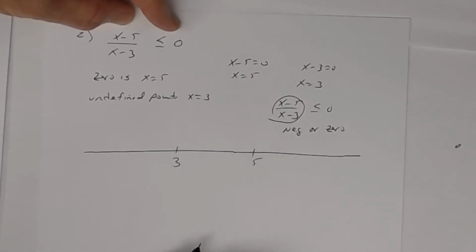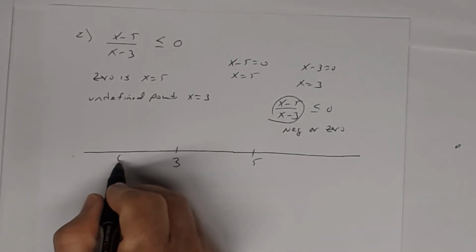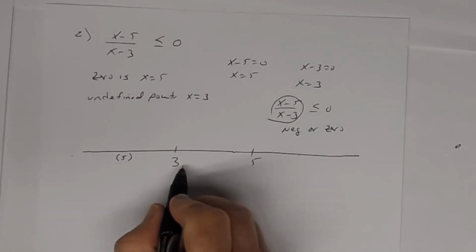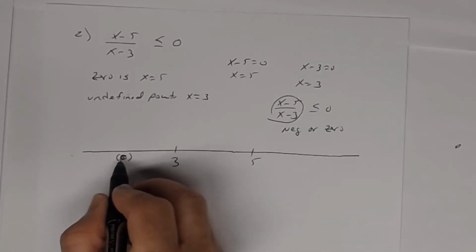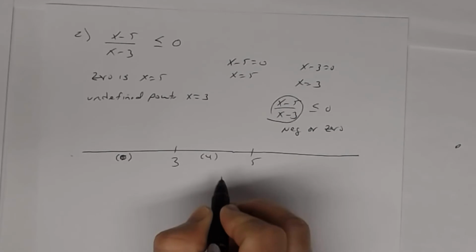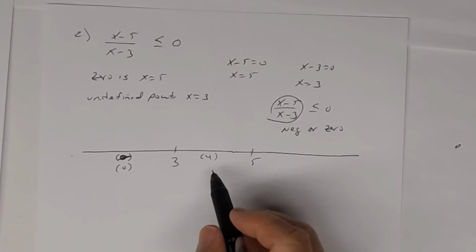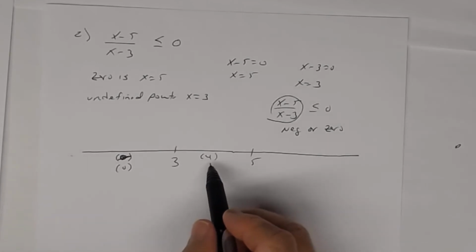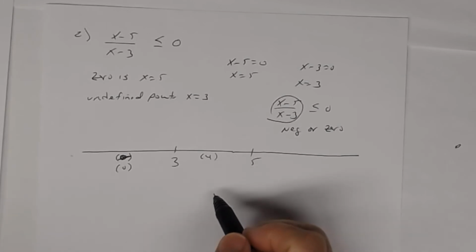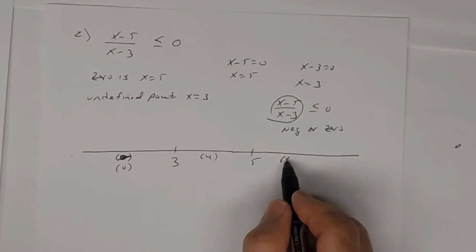All right? Okay. So the next thing is to find test points. A test point between negative infinity and 3, let's say, not 5, I'm sorry, let's say 0, excuse me. A test point between 3 and 5, let's use 4. Remember, it's always easiest to use a test point that's an integer. You won't always be able to, so you would need to use a decimal or fraction at that point. All right, and so a test point that's greater than 5, let's say 6.